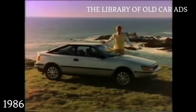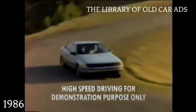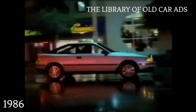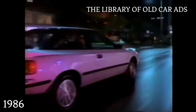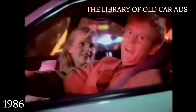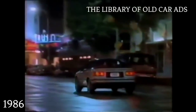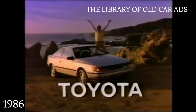There are lots of reasons I bought my new Toyota Celica. In the daytime, it's the 16-valve 2-liter engine. And at night, boy, do I look good. In the daytime, its 135 horsepower makes me feel real special. And at night, boy, do I look good. In the daytime, Celica's front-wheel drive helps me handle the road. And at night, boy, do I look good. The Toyota Celica GTS. Who can ask for anything more? Toyota.